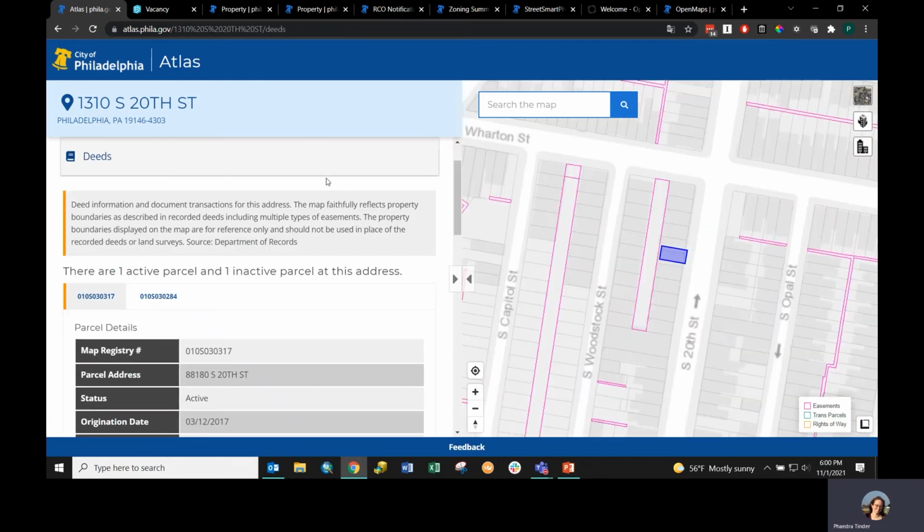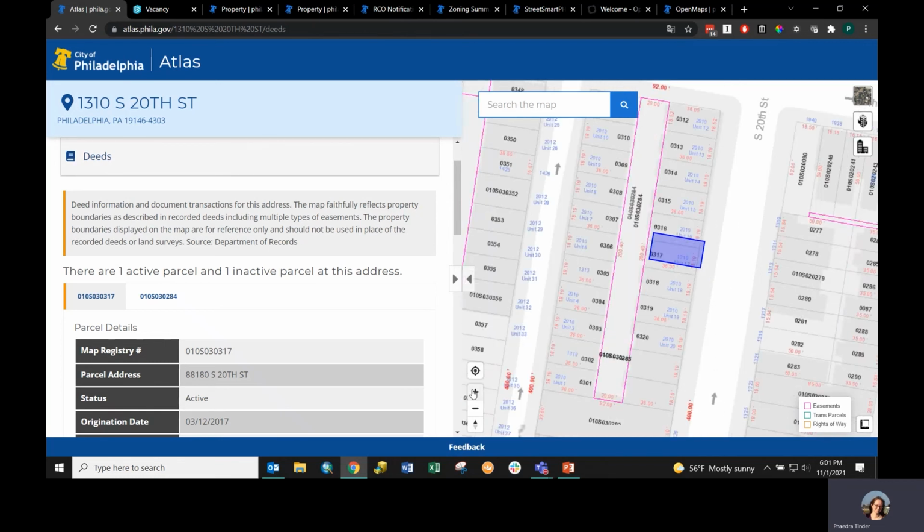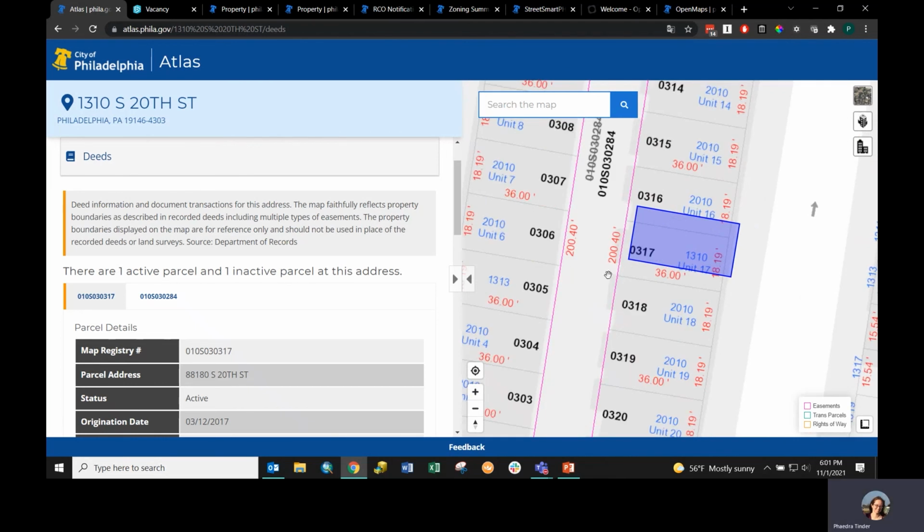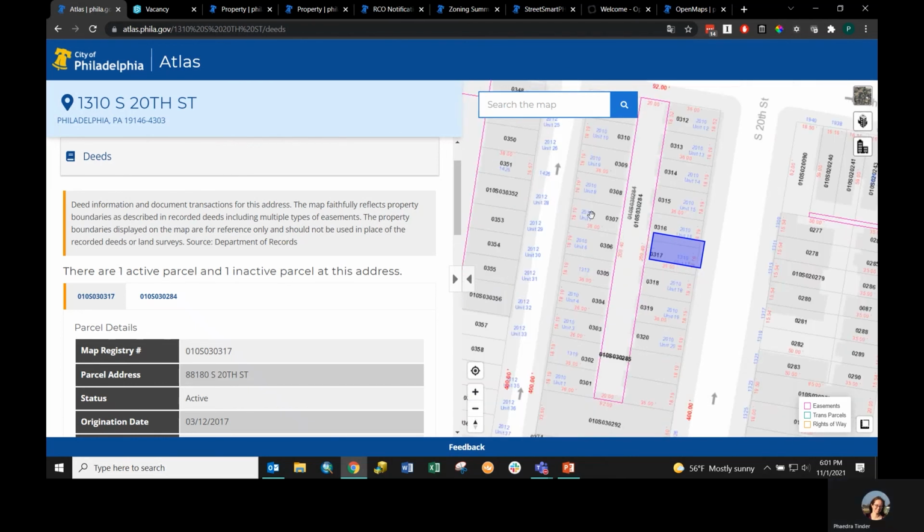If we open this tab, we see the map changes, and we see these parcel lines are drawn based on the legally surveyed deed descriptions. And if we zoom in closer, we can actually see the measurements themselves on these lot lines, in addition to specific labels labeling the parcels themselves.